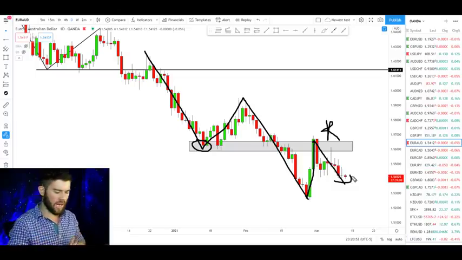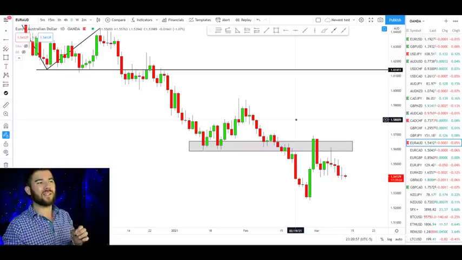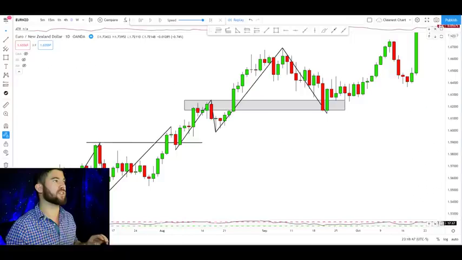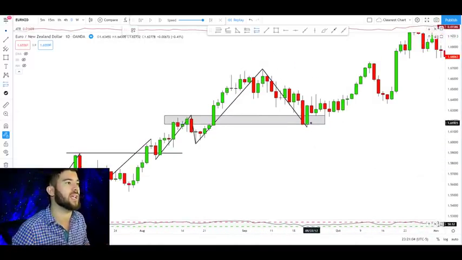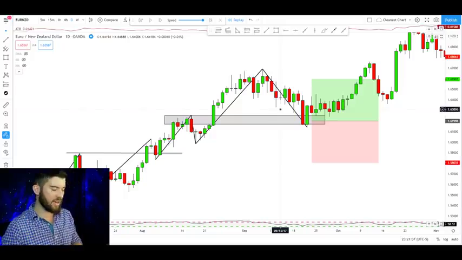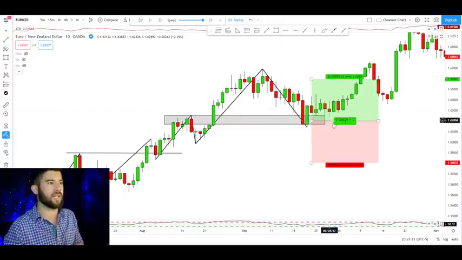That shouldn't have been too hard to comprehend, but if you had any trouble, rewind the video and watch that section again. Now let's talk about how to use these levels for possible targets. Let's go back to a bullish example. Let's say you got an entry in this area on a lower time frame. Let's say you dropped down and you saw a double bottom or something in this area.